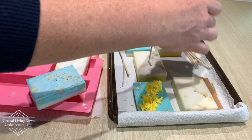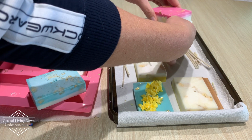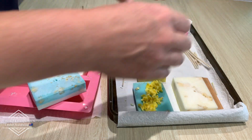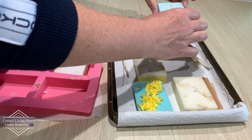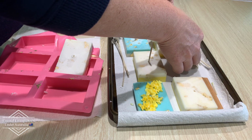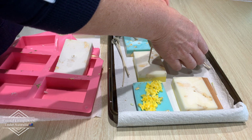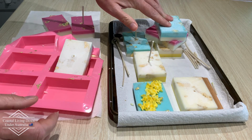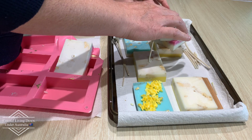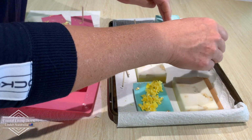Okay, so we'll put that one there. Put the pink one, we might try the pink one up here just to give it a bit more colour, like that, and the blue one on top. Give them a good push down so you've got enough wick to start, and that's all the wick you need. Okay, we don't like to have our wicks long, and just press it down, and then you could just tidy up the bits that have crumbled off from pushing it down.